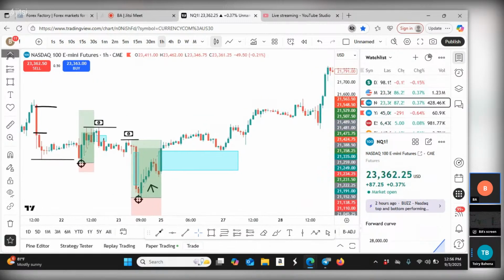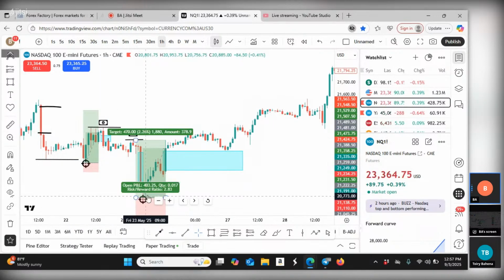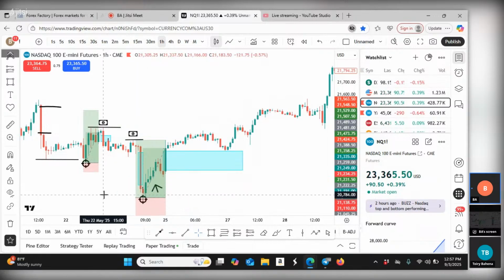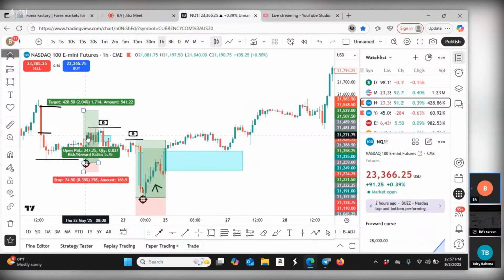Yeah, the gaps are always going to get filled. And you see this gap right here where we was targeting on this first trade, and it went straight to our stop loss because we got greedy and we didn't take no profit. It gave us another opportunity to get in down here. Target the same targets you had on this first trade.